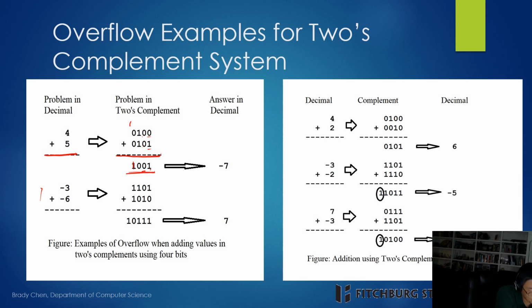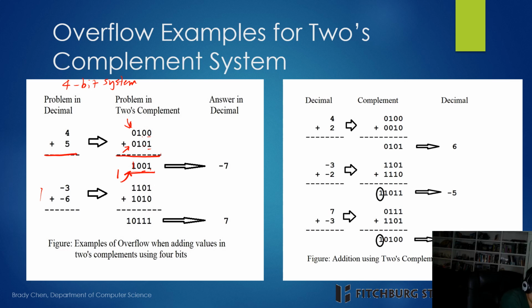And you think, what's the problem with this? Now the problem is both the operands are positive numbers, because you look at the most significant bits, they are both 0. However, the result is 1, 0, 0, 1. Now remember, we use a 4-bit system. So if you look at the most significant bit, it is 1, right? So that means, based on the two's complement notation, it is a negative number.